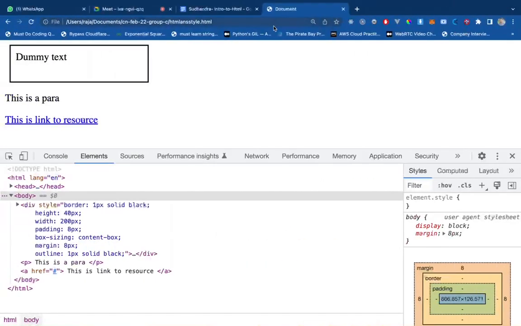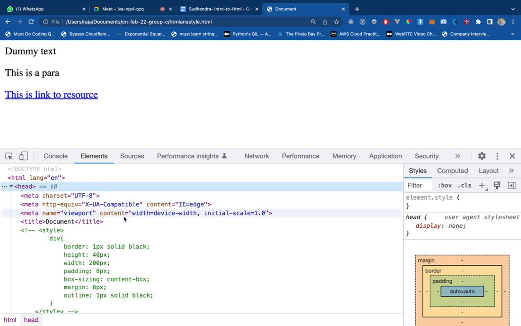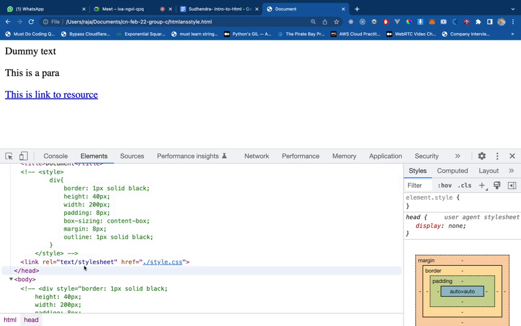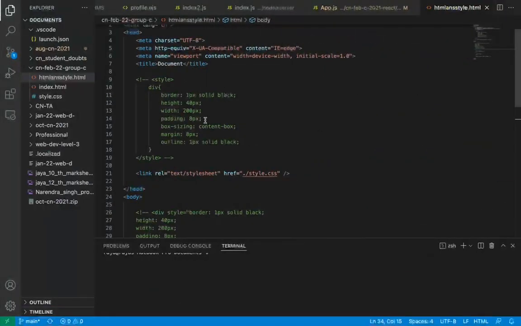I will quickly refresh it. It means that there is some problem in linking. So what did go wrong? It says rel. Okay, it should be just stylesheet, right?